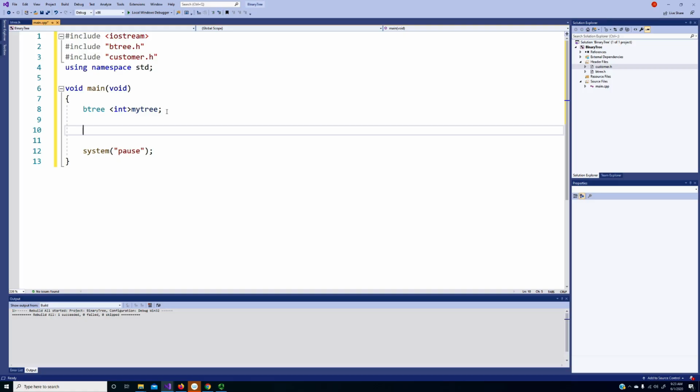Now, what I want to add is numbers that are not in order. You cannot insert numbers or values in order into a binary tree. And the reason for that is the mechanism of how a binary tree works.